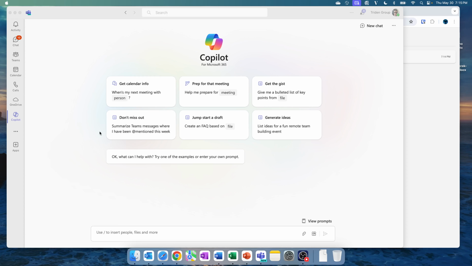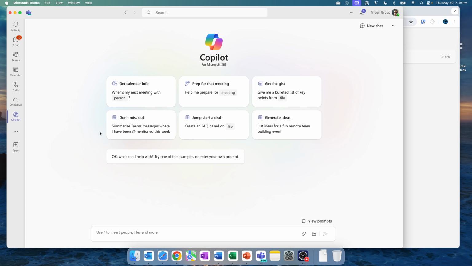So the first thing I'm going to talk about is how you interact with it. Interestingly, there are different ways you interact with Copilot as opposed to, say, ChatGPT, which is one window, but it makes sense because it's the whole Microsoft ecosystem, right? After you install it, it took about, I don't know, several hours for my licenses and some of the apps to update. So your mileage may vary. I had to do some updates, some logging out, logging in.